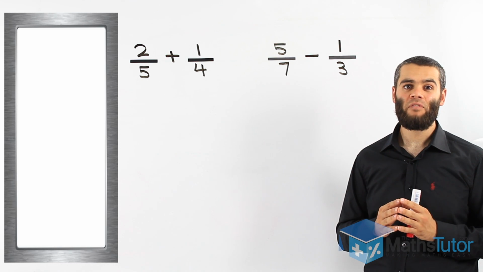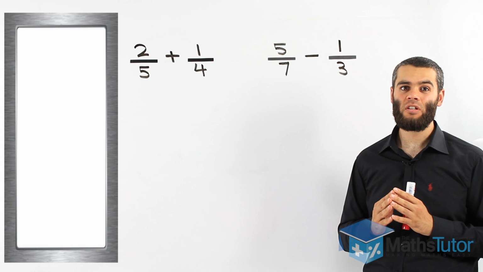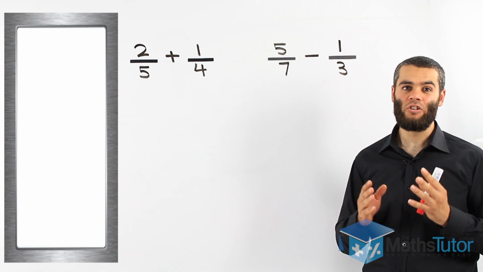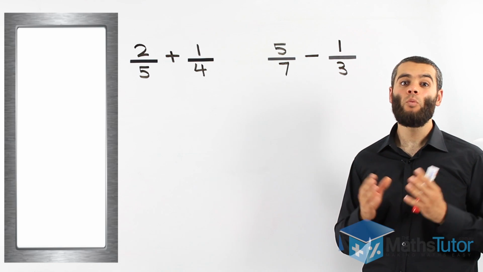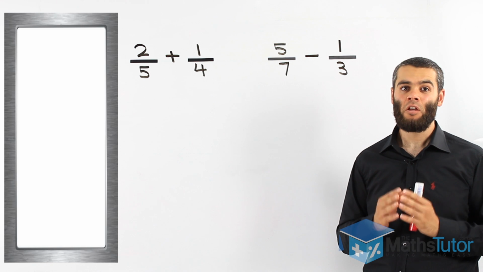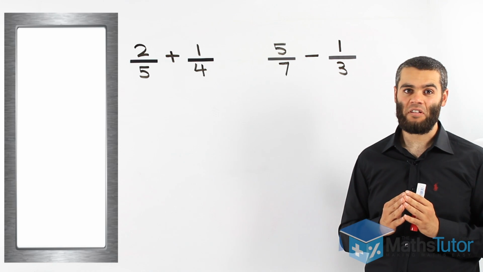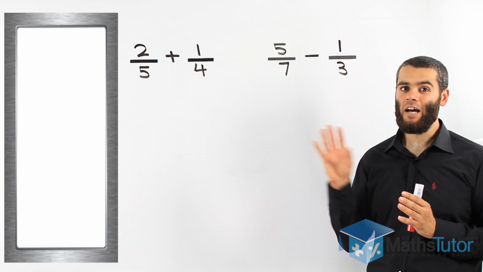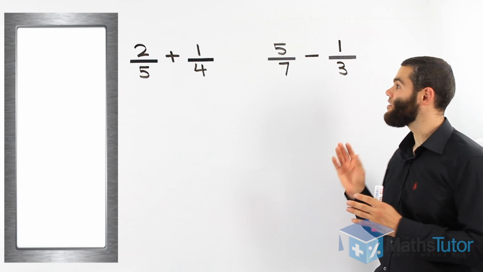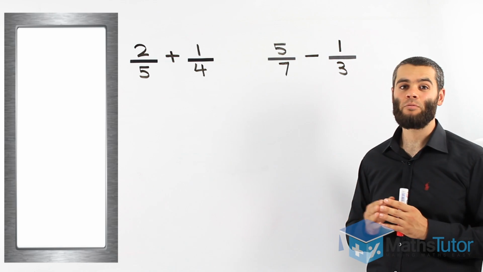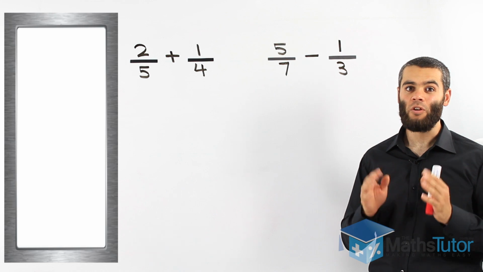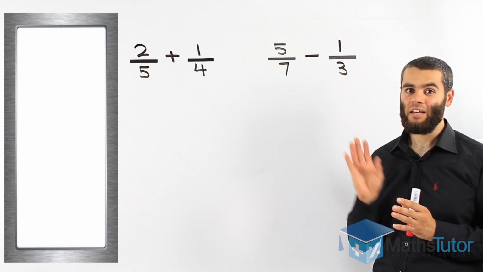Well, when we have a fraction added to another fraction that have different denominators, or we have a fraction take away another fraction with different denominators, we have to make the denominators the same. So we have to follow a simple process. I'm going to show you after we go through the theory. I'll show it to you in practical. We'll do examples for addition and subtraction, and you'll notice it's not hard. I use this method all the time. It always works and it's pretty easy. Let's see how it's done.